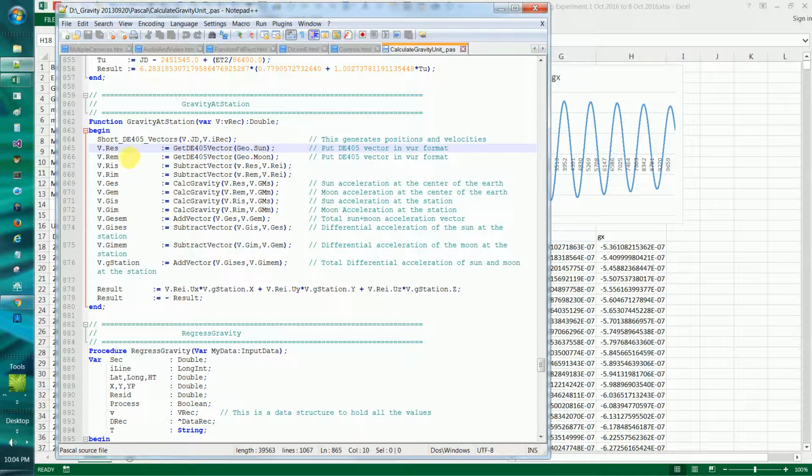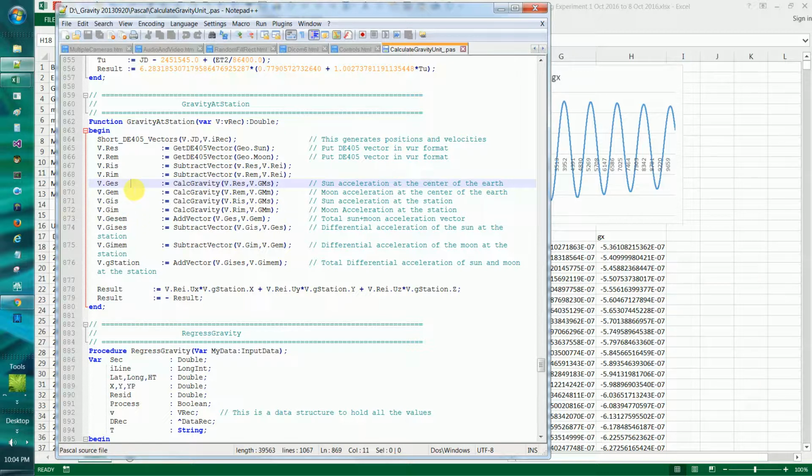So you see these here. The distance from the Earth to the Sun, the distance from the Earth to the Moon, the distance from the station to the Sun, the distance from the station to the Moon, the gravity from, let's see, I'll have to go back and look.